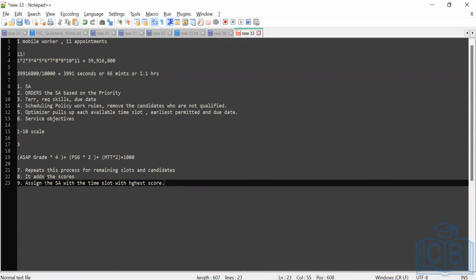Because using the system admin profile or the service admin profile, you will not be able to execute the optimization job. You need to set up the optimization profile and user in the org, which I need to show. I will show you in the org, and how to execute the job, that I will also demonstrate.